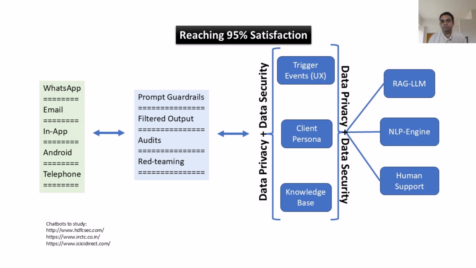someone is signing up with you, someone is paying you something, someone is a first time website visitor. So depending on the trigger, like the status of the relationship of the customer with you, you can give a context. You can give a context based on client persona, and of course you can have a knowledge base, like I showed you. And yeah, so this is an overall approach if you really want to implement something custom at enterprise level. I hope I answered that, Arnab, completely.